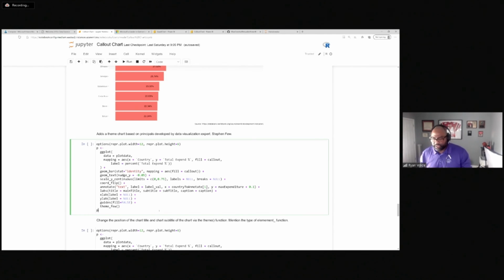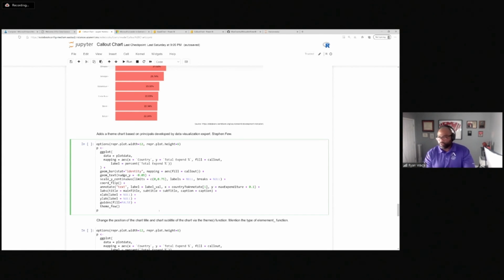Now, I'm a Christian, and in the Christian community, one of the popular sayings is, before you do something that you're questioning whether you should do or not, you would say, what would Jesus do? Well, we're in the data viz profession, and one of the most popular data visualization experts is a guy named Stephen Few.